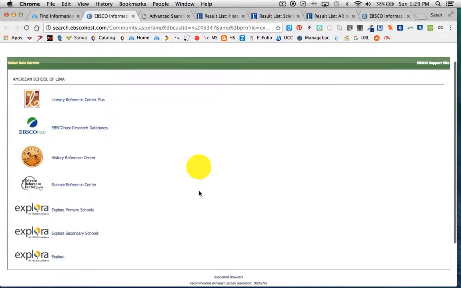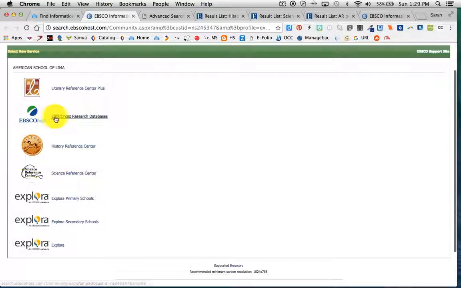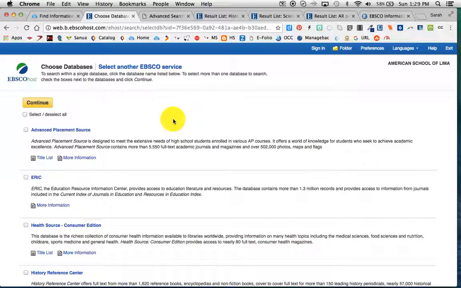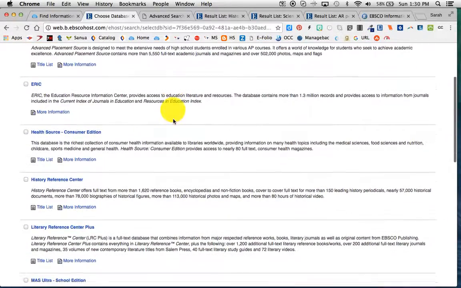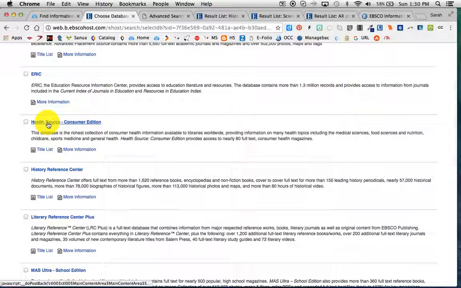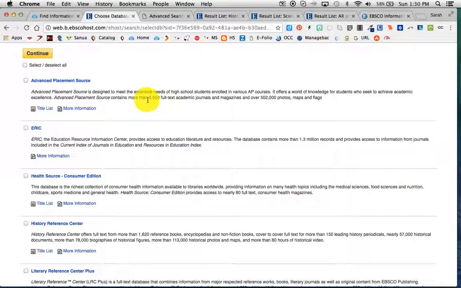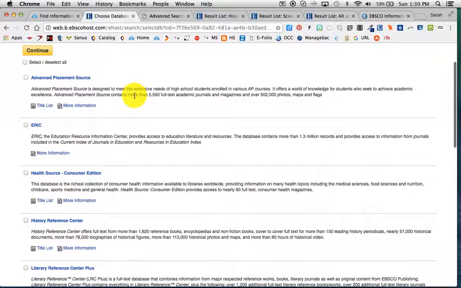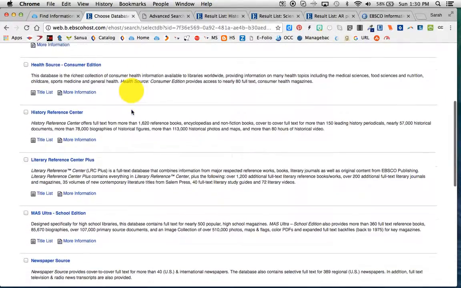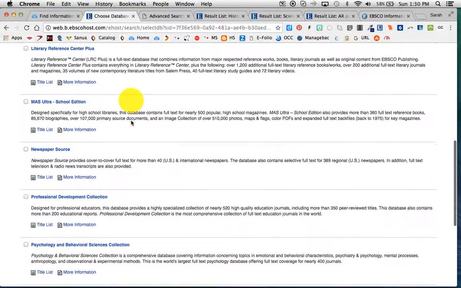The only other thing that I didn't mention was this one, which is called Research Databases. In this one, you'll see all of the databases that we have in our school EBSCO account. We talked about a few of these, but you can also search separately the health one. This one, ERIC, is more for teachers doing educational research. Advanced Placement Source could be good for you. That's a high school program, mostly in the United States, that's a little bit similar to IB. Not quite as hard, in my opinion, but it has some good stuff there.